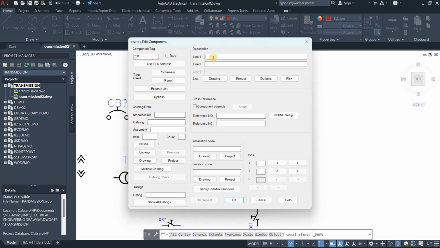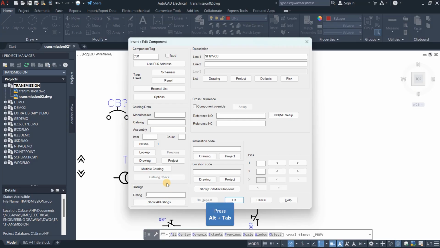So description line 1 and description line 2. For our description we can put that it is an SF6 circuit breaker type with that kind of insulation. SF6 is sulfur hexafluoride gas. It's used to extinguish the arc when the circuit breaker reacts, or it's a vacuum circuit breaker. It uses a vacuum to extinguish the arc. You should be knowing this. And so that's the only thing I'm going to put there as our description.